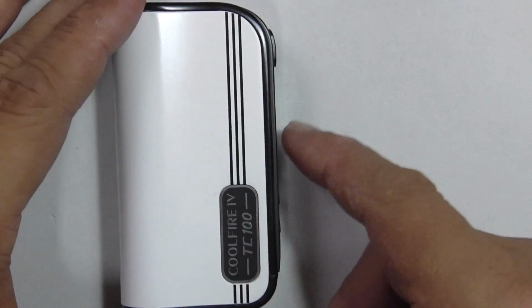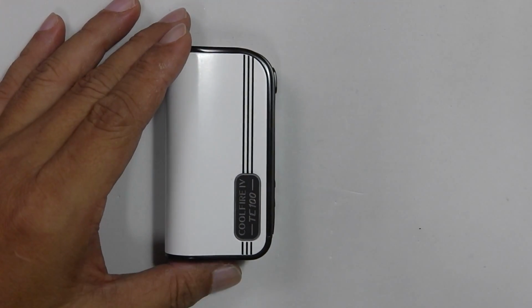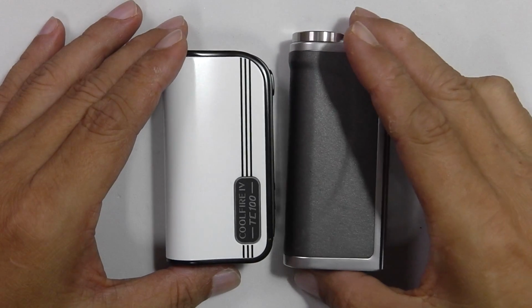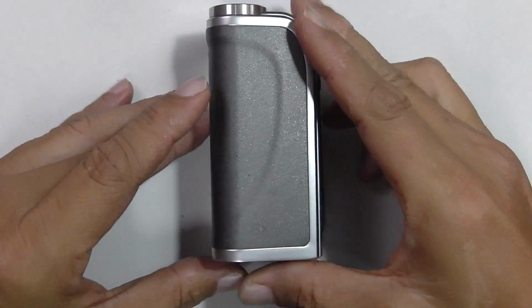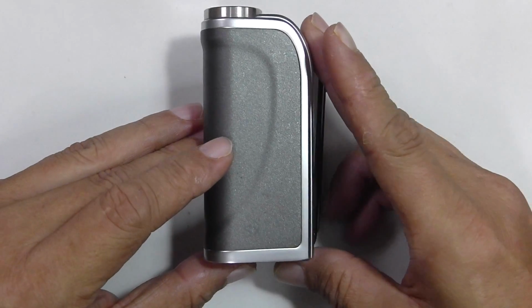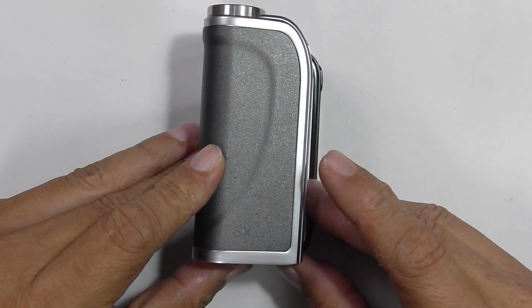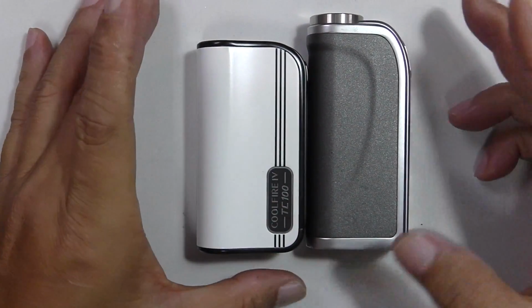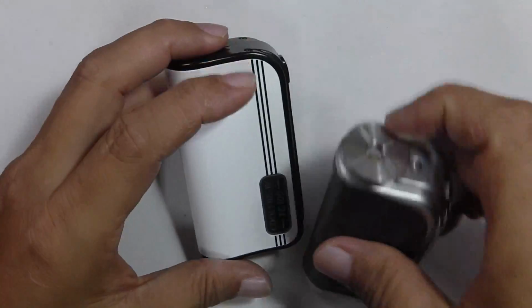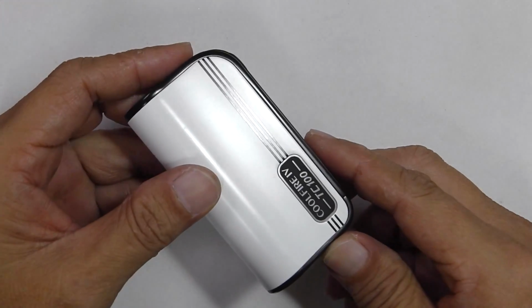Let's match it up against other mods. I'm going to back off the camera a bit. With a single battery, the SX Mini is about the same size, but this probably edges up slightly compared to the SX Mini, though it's much shorter than the SX Mini. Slightly shorter as well. That's about the size of the Coolfire TC100.